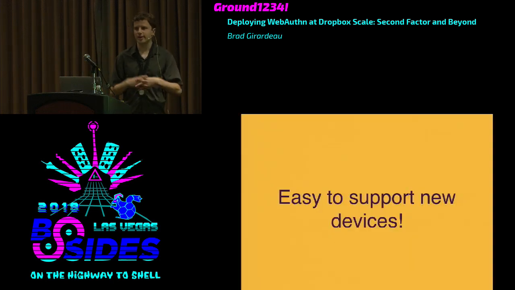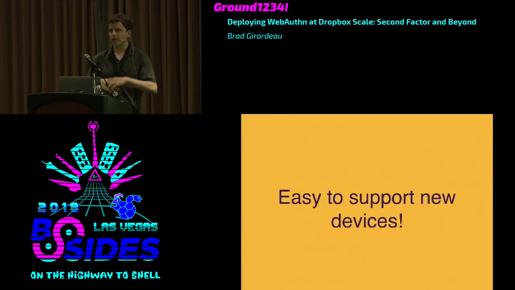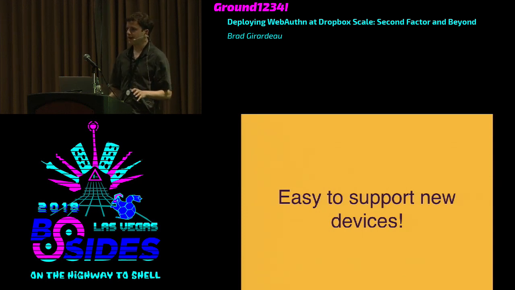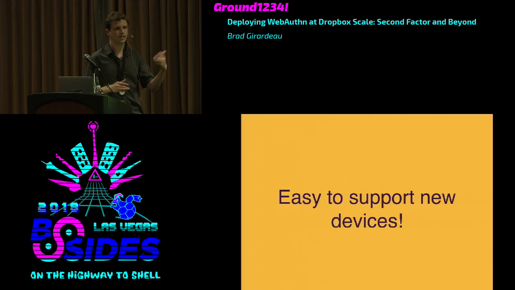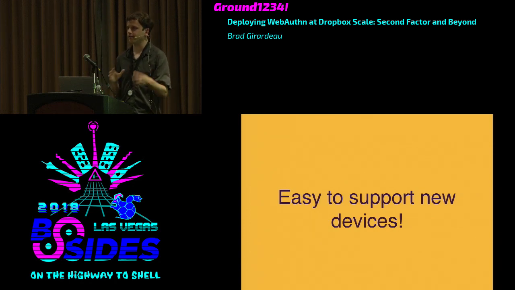The nice thing about WebAuthn, if you've been thinking, okay, this is great, I'm going to have more authenticators, Touch ID, YubiKey, things like that. Do I have to do a lot of work to actually support these new devices? And the answer is no. It's really nice. The browser actually does almost all of the work, especially if you don't care as much about attestation, because that is one area that can differ between device types. The only other real thing you might have to do is just add support for a new public key, private key signing algorithm. So usually that's just a few lines to translate the WebAuthn version of it to your favorite cryptography library's version of it.